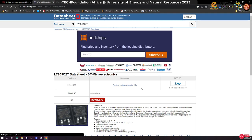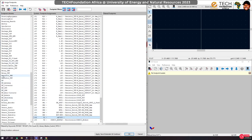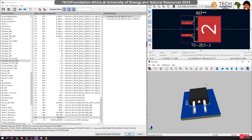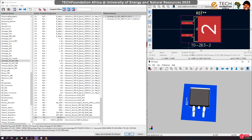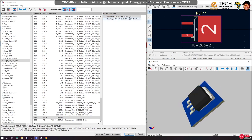TO220 D2 D pack. Okay, so let's go to KiCad and select it, and we go to packages. We want TO SMT. Oh, now you can see that, yeah, we have it. Okay. And this is actually TO263. So actually, this is what we want. Is this okay? So yeah, is this what we want? So we select it, and everything is okay.